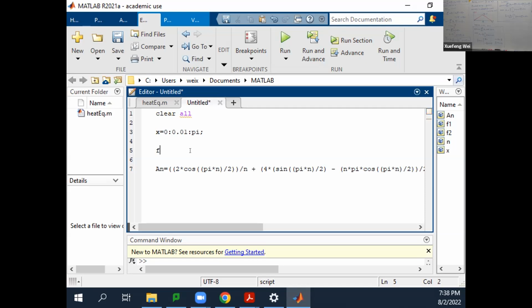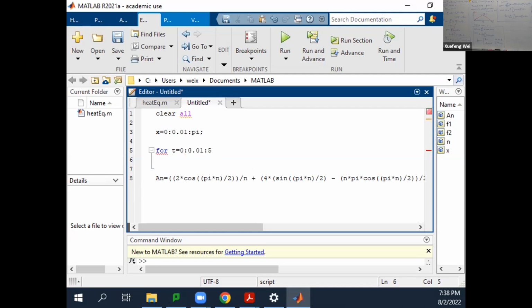So I'm going to do this for T, I don't know how long I'm going to run, going from 0 with 0.01 as increment to say 5 seconds. I loop it. So at every time point, I plot the position. If I have a small time step, then my eyes can see how the string will vibrate. We can see it kind of like a movie of how the string vibrates.